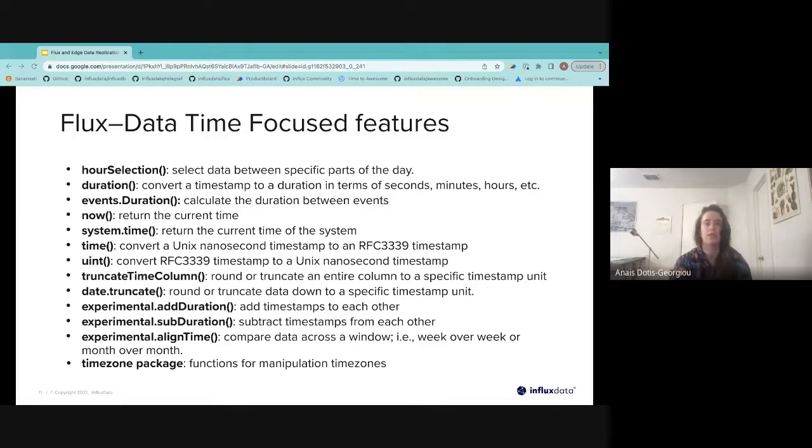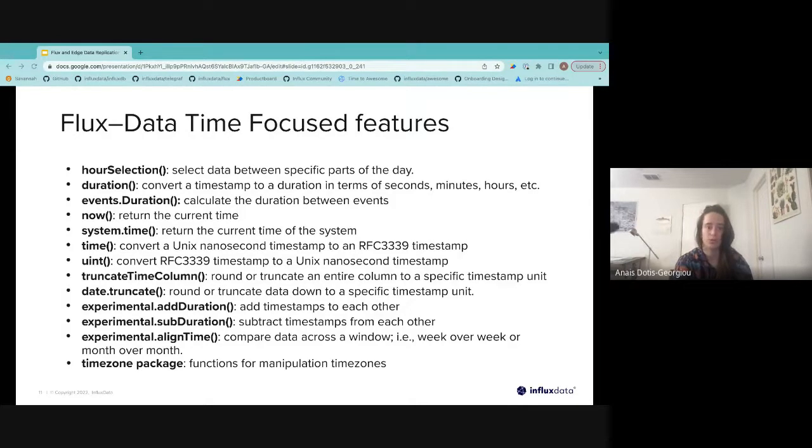And I would say the reason why you would want to consider it is that there are a lot of eccentricities when it comes to working with timestamps and time data, such as working across different time zones and all of the different functions that this slide addresses. So when you're working with time, you want to be able to select certain hours of time easily.